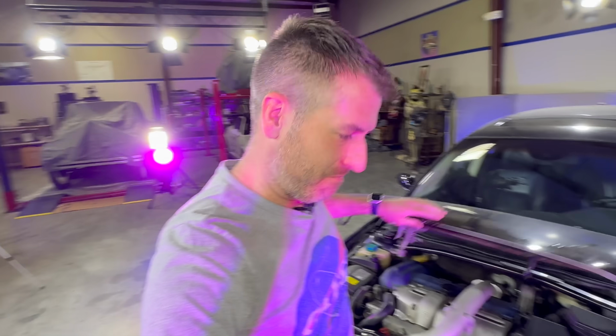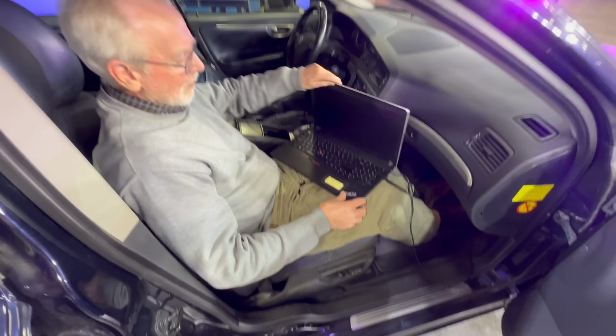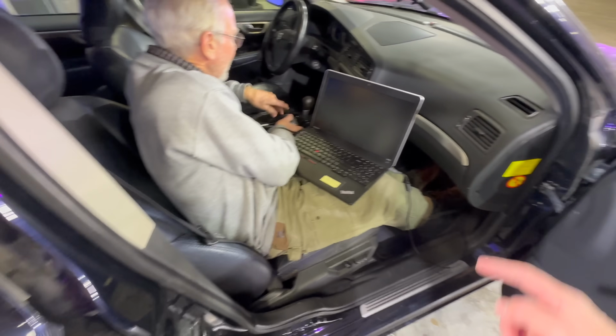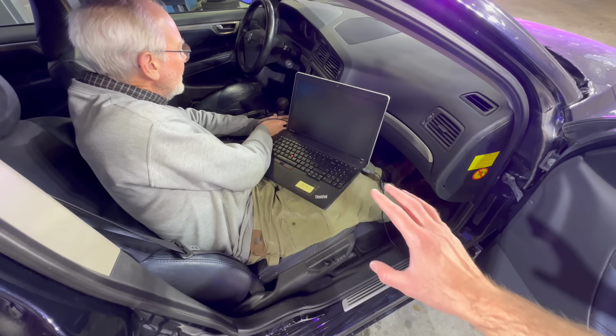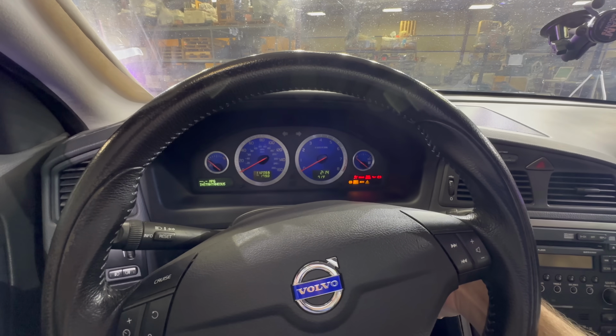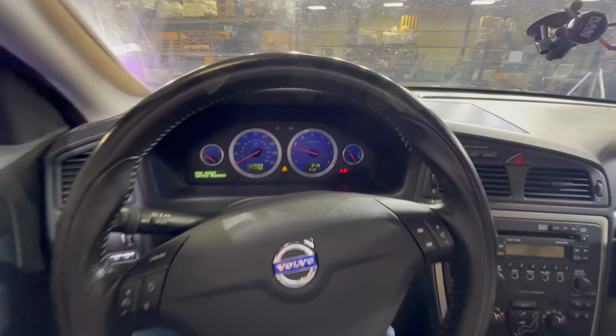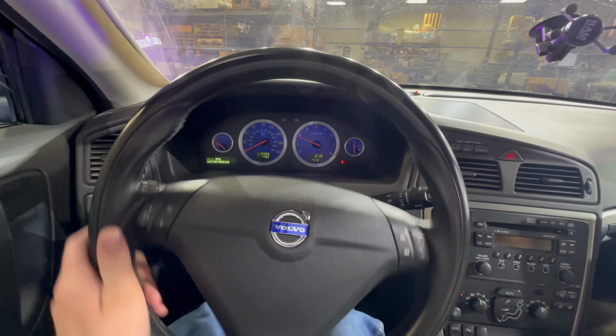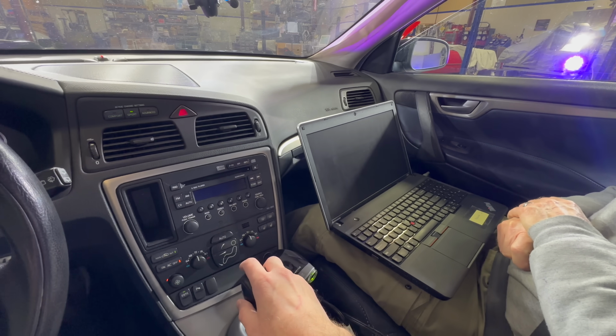Gotta find the hood. All right. We gotta plug in the actual power because this laptop's battery is long dead. And then I'll hook up my OBD2 stuff once I'm over there, and we should be good to go. Okay. Gotta take it out of gear. But starting is always good.